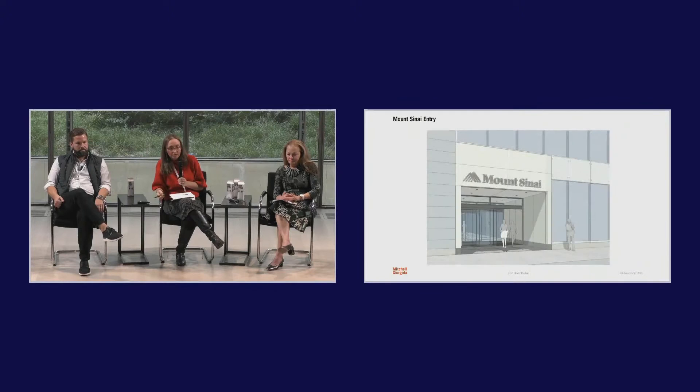Mount Sinai will have its own entrance. For those who want to know more about this transaction, the business side was actually fascinating. We had a webinar on that earlier this year where we had the building owners — Georgetown — and the financial people who funded the buildout, describing the process they went through, which was quite interesting and creative. That webinar would be worth looking at for anyone who wants to understand what it takes to actually convert a building like this into a life sciences center.